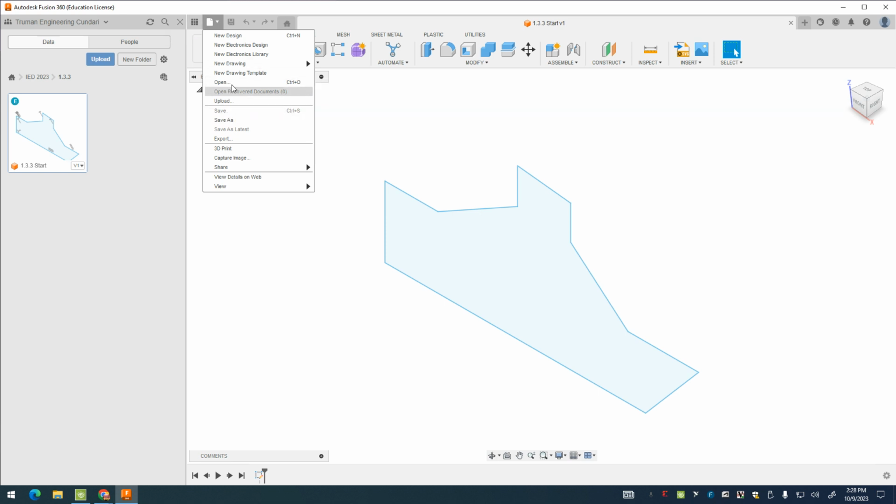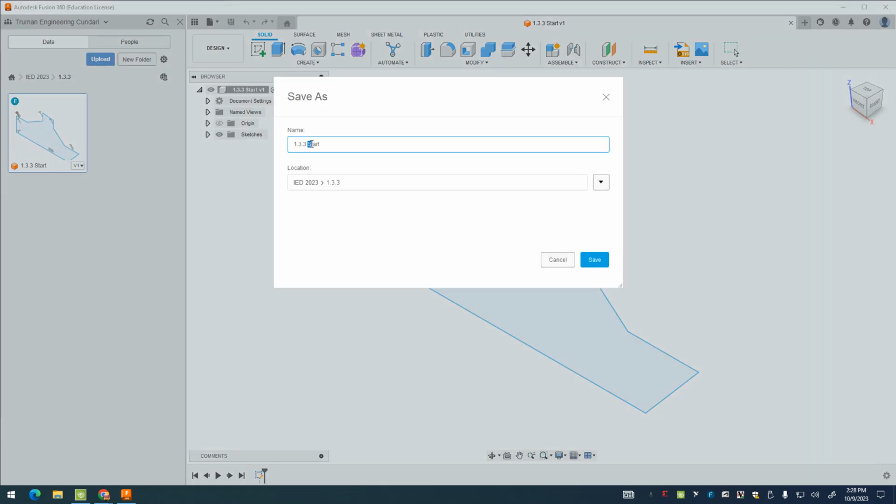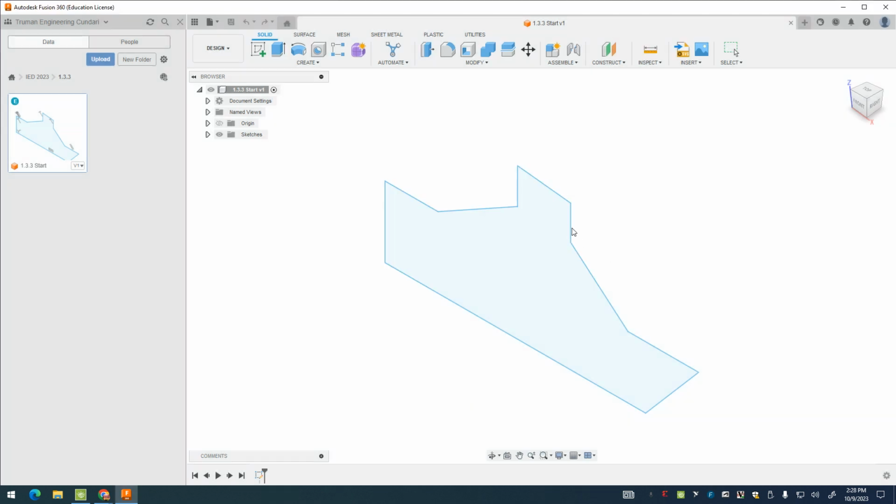So let's go old school to make a copy. It's not going to say make a copy. What you're going to do is save as. So you're going to do this 133, but instead you're going to put your name. So you're going to save as, and then it would be whatever your name is. So I'll put Kandari here. So if you look in our folder now, we're going to see a bunch of names start popping up, right? So different people's stuff is going to be there. So I have mine. I'm in mine.